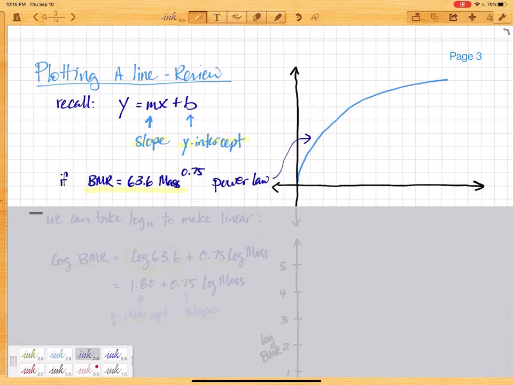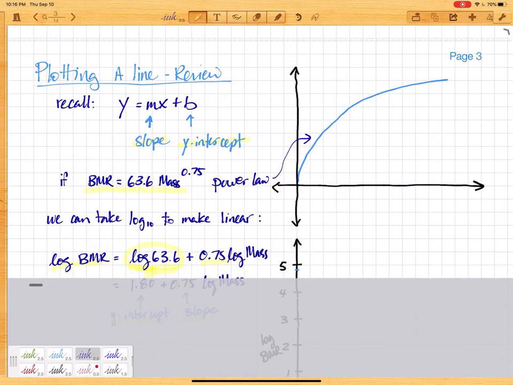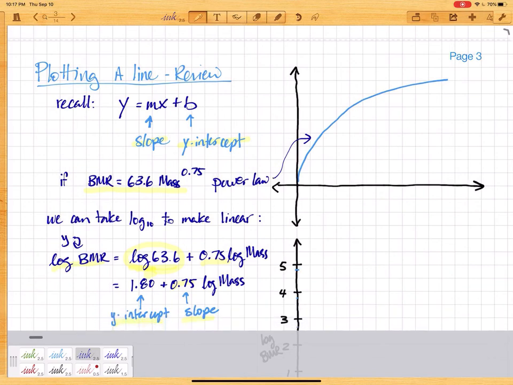But we can turn it into a straight line by transforming it simply by taking the log base 10 of each side. If we do that, then we get something that looks more like the straight line formula, where the log of BMR is actually the y, and the log of 63.6 plus 0.75 log of mass. If we compute what this simplifies to using our calculator, we see that it's 1.80, and that's the y-intercept. Since the log of mass is our x variable, that makes this 0.75 the slope. That is something that we can plot on a straight line plot.